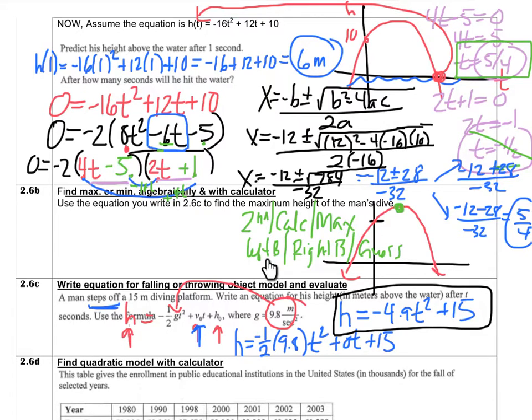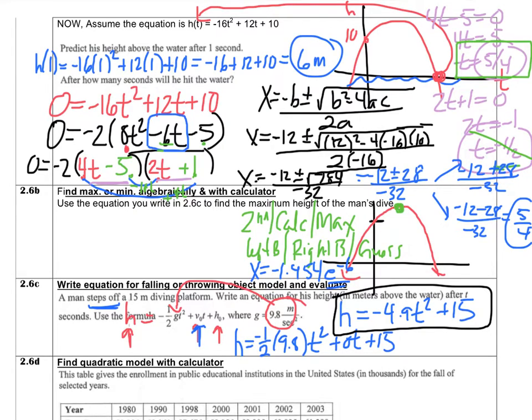You then have to do left bound and right bound and guess. When you do that, it'll kick back with an ordered pair. Now be careful, what you're going to get for the ordered pair is going to be that x equals negative 1.45 for e to the negative 6. This is scientific notation, so you have to take the decimal place and move it 6 places to the left.